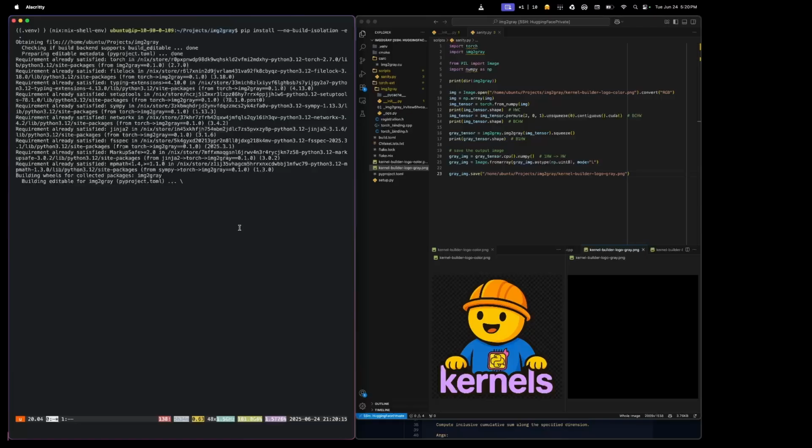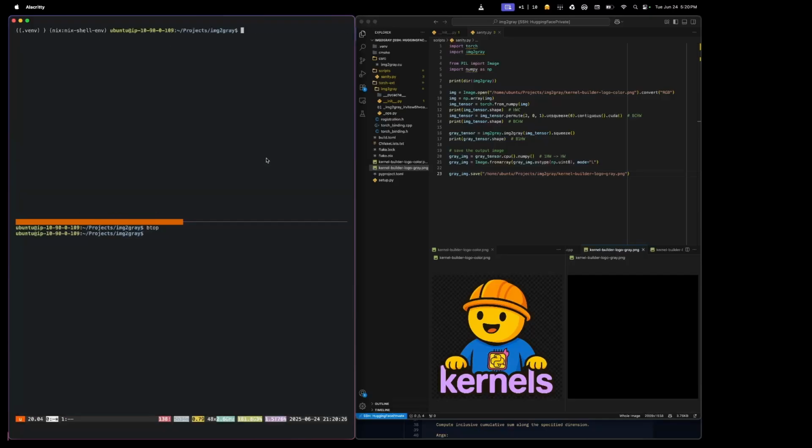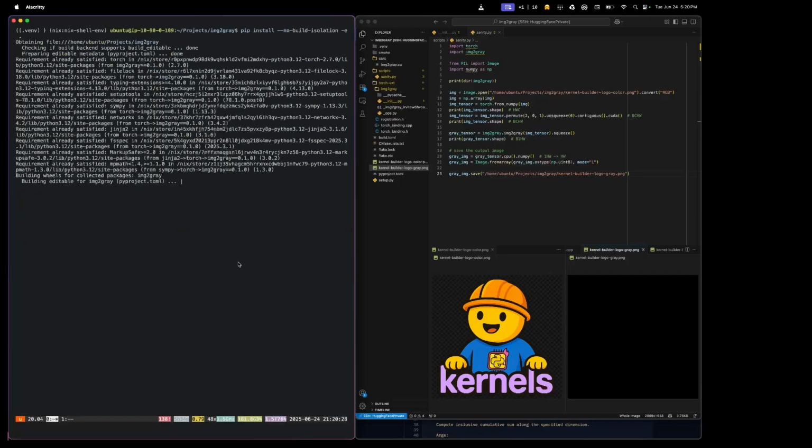There must be a way to speed this up. Yeah, we're running on a single core. Oops, that was the wrong process.